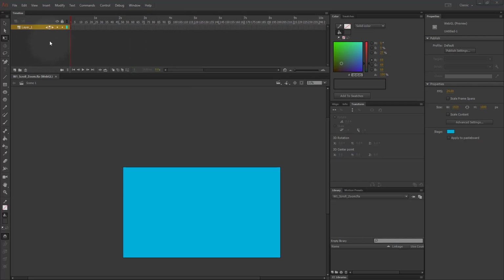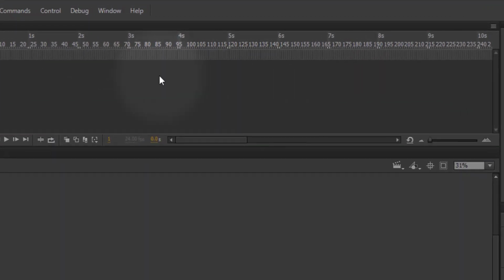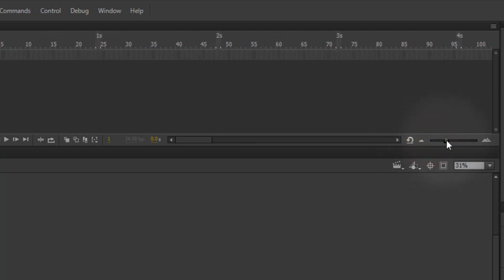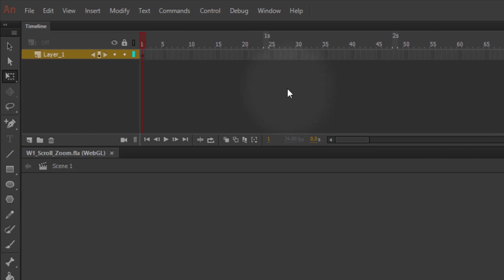Okay, so I'm going to start building the road and the buildings that you saw in the beginning. So I'm just going to make this a little bit bigger so you can see what's happening in the frames up here in the timeline. So see these little mountain, big mountain? I'm just scrolling so you can see what's going on.